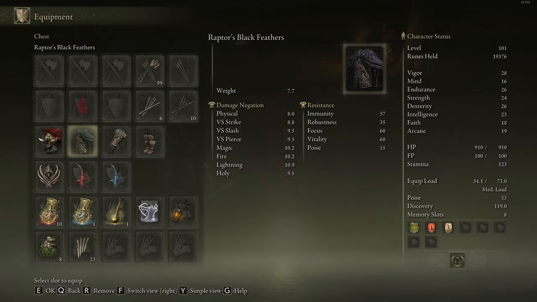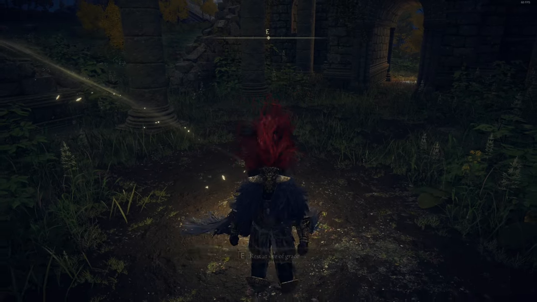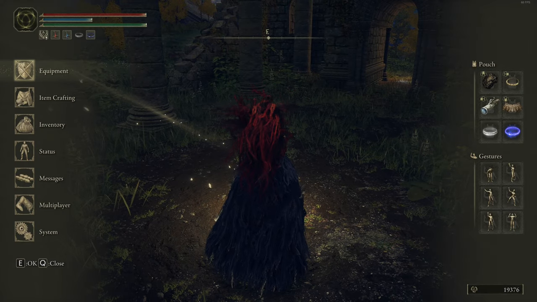I also just went ahead and cheated a little bit and just put 2 points into intelligence. I just grinded some bird for upgrading, and then I did that. Also had a little bit left over, so I just put it into faith. So we can pretty much check out some things.